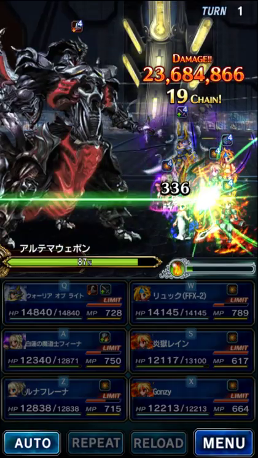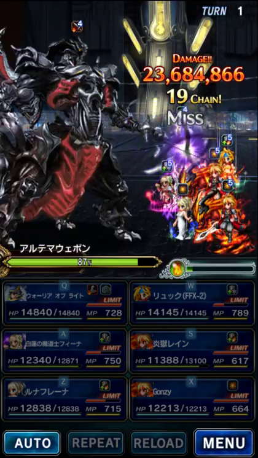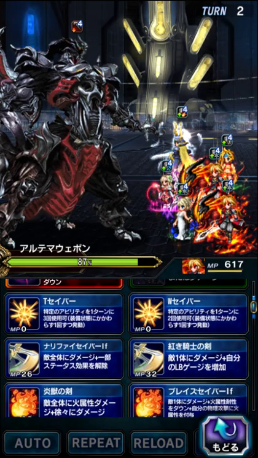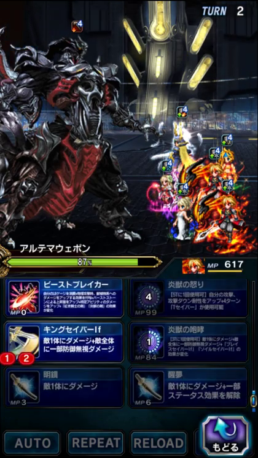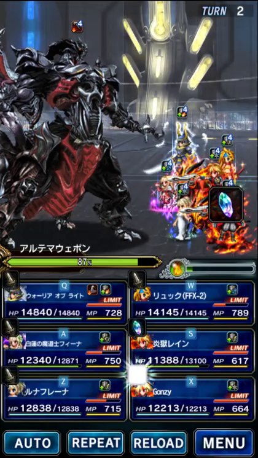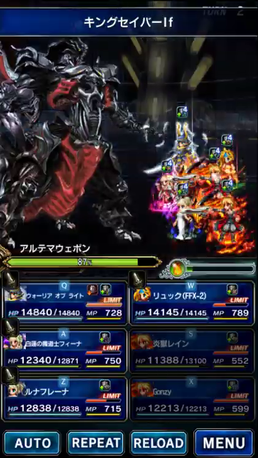Now, Ultima Weapon is a two-stage fight. This first fight is kind of like a freebie. It's not the real fight. The real fight comes after you kill the first form. So, don't be fooled by how quickly this guy is dying. And let's go ahead and chain this. Everything good? Yeah, let's go ahead and do it.